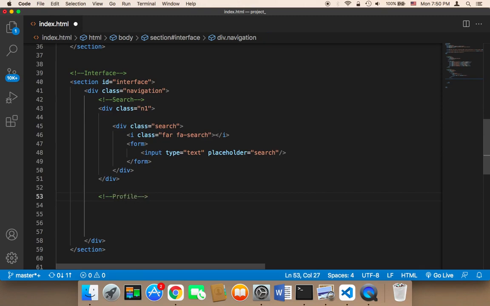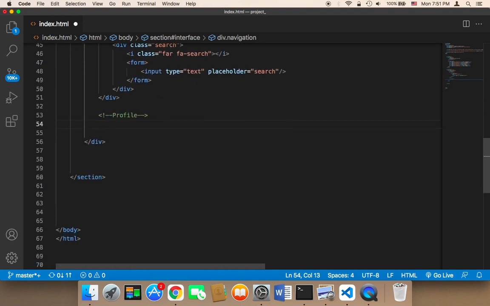By the way, let me remove the space, and let me add some space here. So for this profile, we want to add a div. I'm going to give it the class profile.